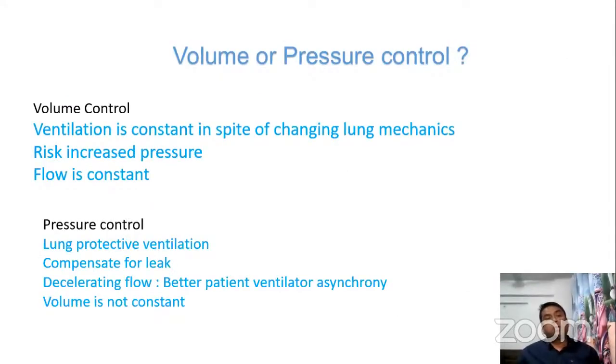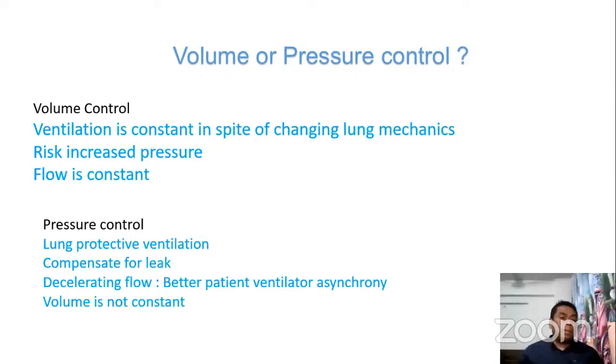So what to choose? Volume or pressure control? Both are very basic modes of ventilation. In volume control, the delivery of tidal volume is constant in spite of changing lung mechanics, but there may be increased plateau pressure or peak inspiratory pressure, which can cause lung injury. In volume control, the flow is constant. Sometimes it does not match the patient's demand and causes patient-ventilator asynchrony.